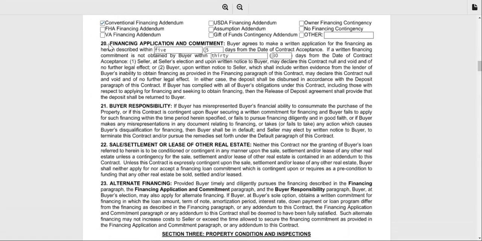If you are pursuing financing, there are certain deadlines that you need to insert and make sure that you follow. So a written application for financing has to be made within some number of days, and then financing commitment has its own deadline. So you have pre-populated with shall apply within 5 days. I wouldn't really go higher than that because you really should be applying very quickly after the contract is accepted. And then this should probably be at least 3 weeks, not significantly longer than that, but always certainly a little bit before your closing date.